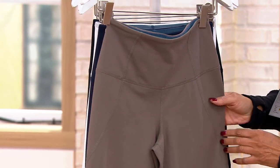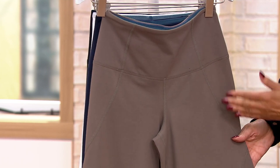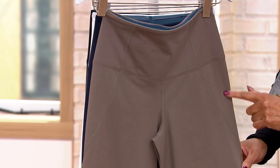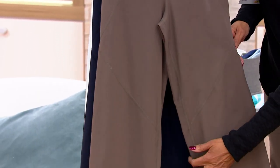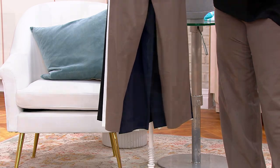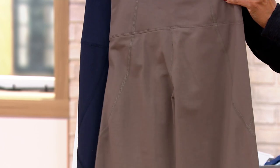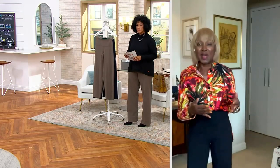Renee described the seaming as adding a sporty touch — but slenderizing. You've got that Nina seam at the waistband, and then it continues down, goes to the thigh area, and cuts across to the front. The same seaming in the back. It's giving you that sculpturing look, that sporty look, but comfortable and really great. The leg opening is only 20 inches. Don't think of it as wide wide leg — not palazzo. It's just a straight wide leg, comfortable. You're not going to trip over it.